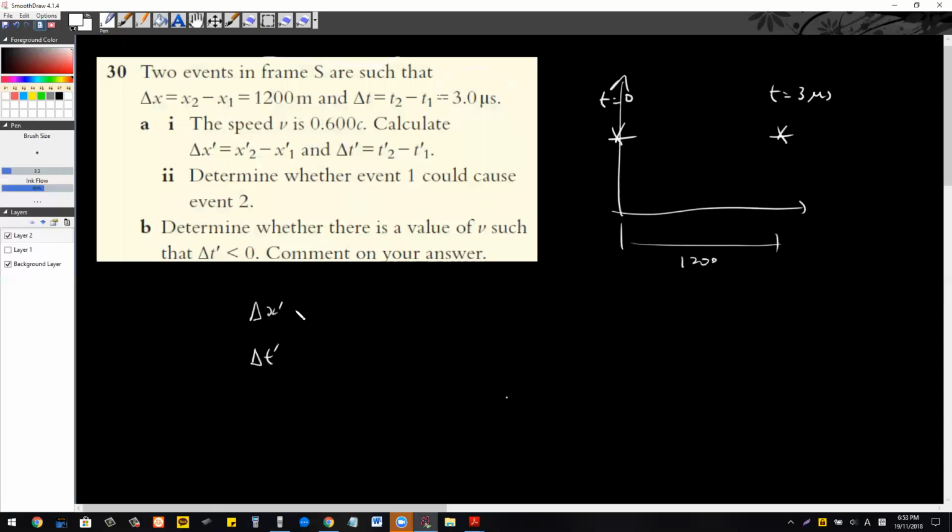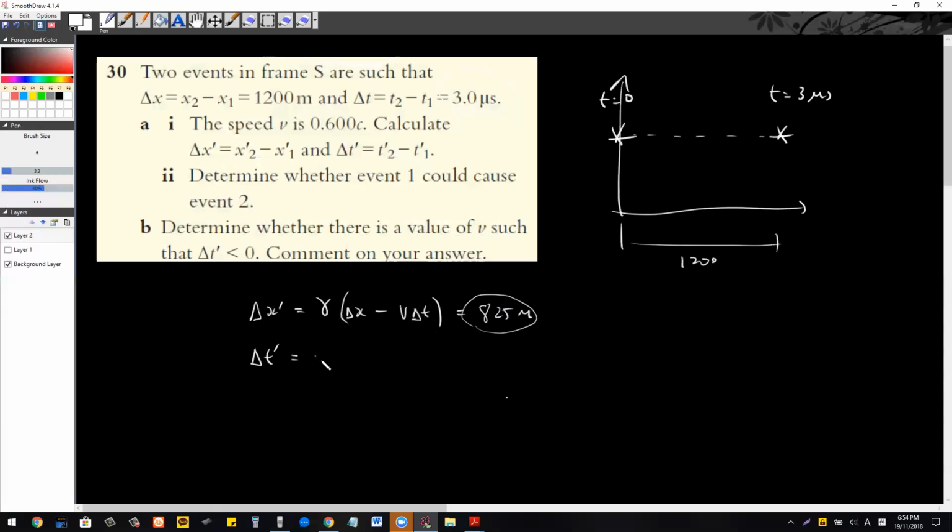So all the same situation. So this one here, delta x dash is delta x minus, what's the formula again? V times delta t. So this is 825 meters. So according to the guy who is actually moving forward, he is going to observe the interval between these two to be shorter. The length contraction is kind of included in this equation.